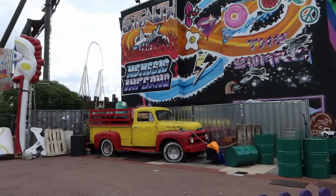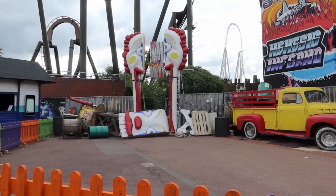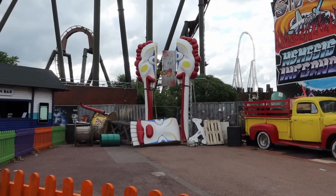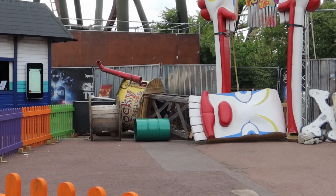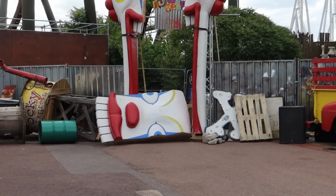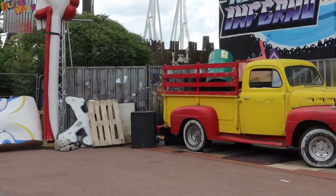Here's a look then at the junkyard stage area, and as you can see, you've got all sorts of different props here. Of course, you notice the clown there straight away. That's from the Big Top, the old scare maze here. If we zoom in a little bit over there, you can see the old central piece from Rocky Express that's now been removed. Of course, that's where Exodus is being built. You've got the X down there as well from X: No Way Out that used to operate here. Used to love that.